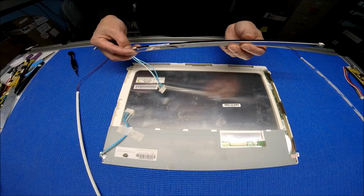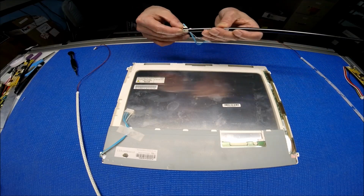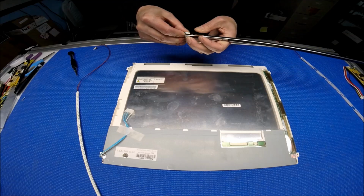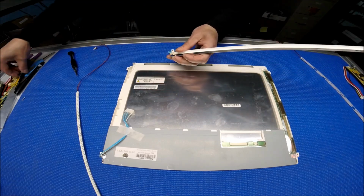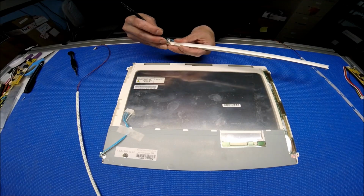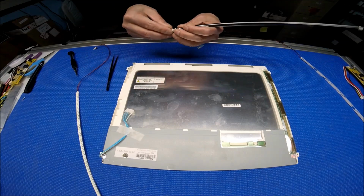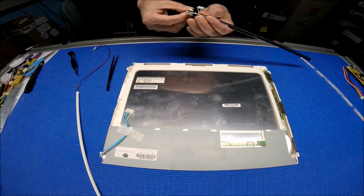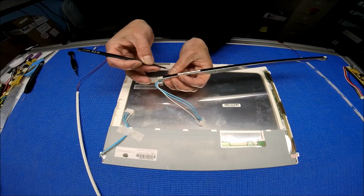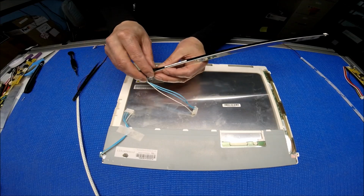Next thing, take out a CCFL lamp. Let's see how this was mounted. Let me use this tool a little bit here. Oops, damaged it. But let me see what's going on here. Oh, I've got to peel this thing off. See that? This thing covers the wires underneath.